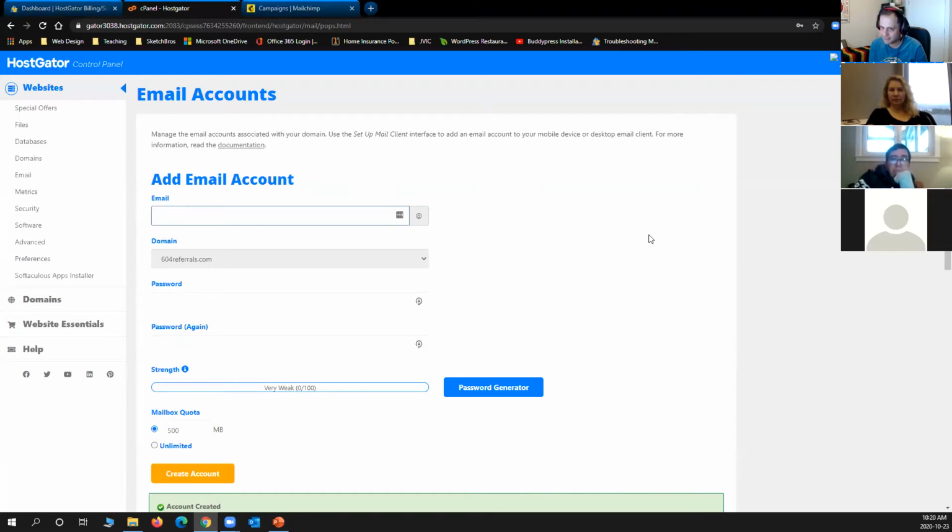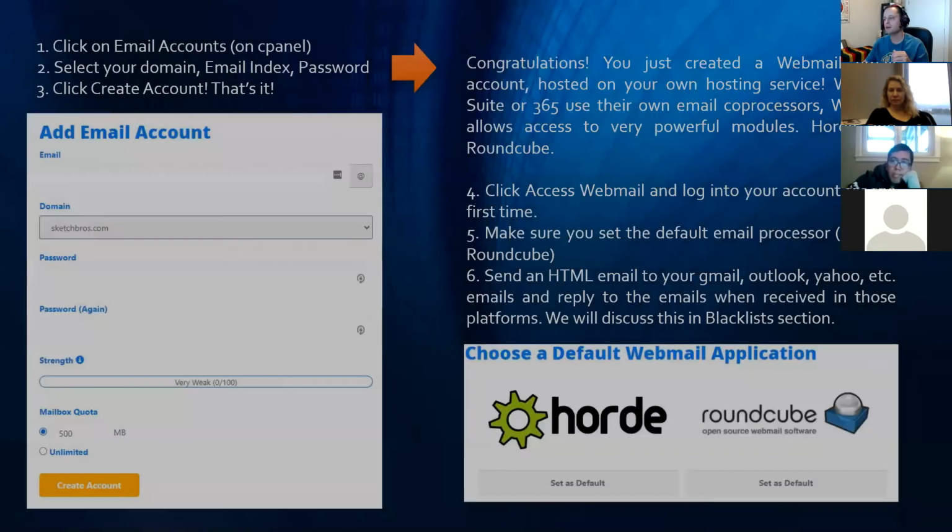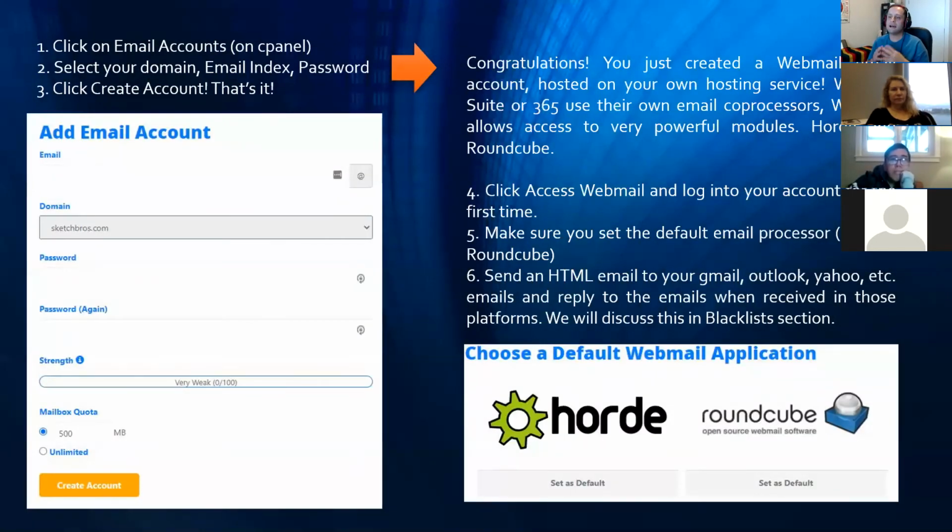It's that easy. Now, I want to quickly switch back to my presentation here, if I can. After you have created this, all you need to do is to log into your email account once. That's it. And why is that? Google or other email providers have their own email software, software that understands what an email is, analyzes that, shows it to you, and when you respond to it, it understands what exactly to do with it.